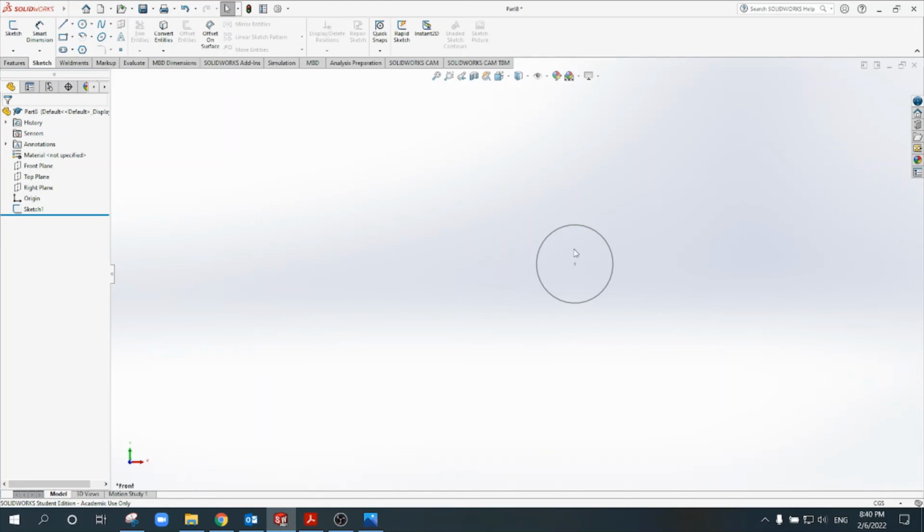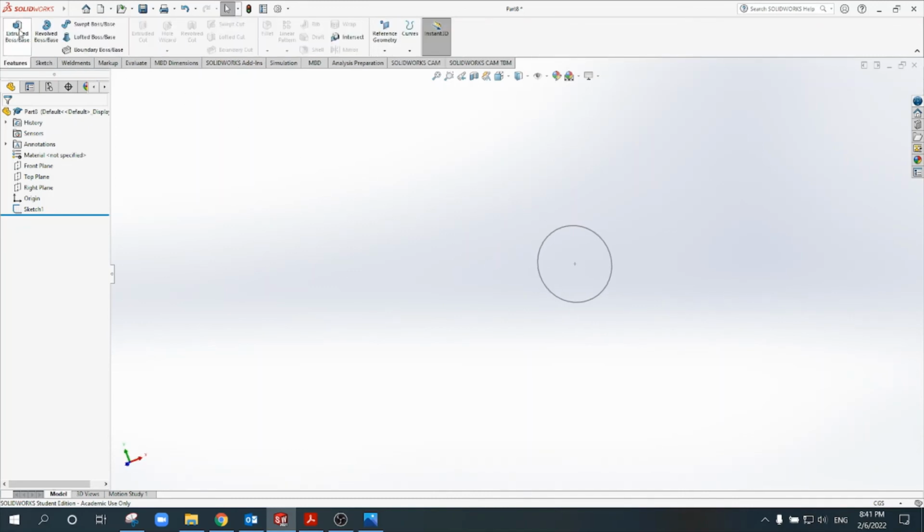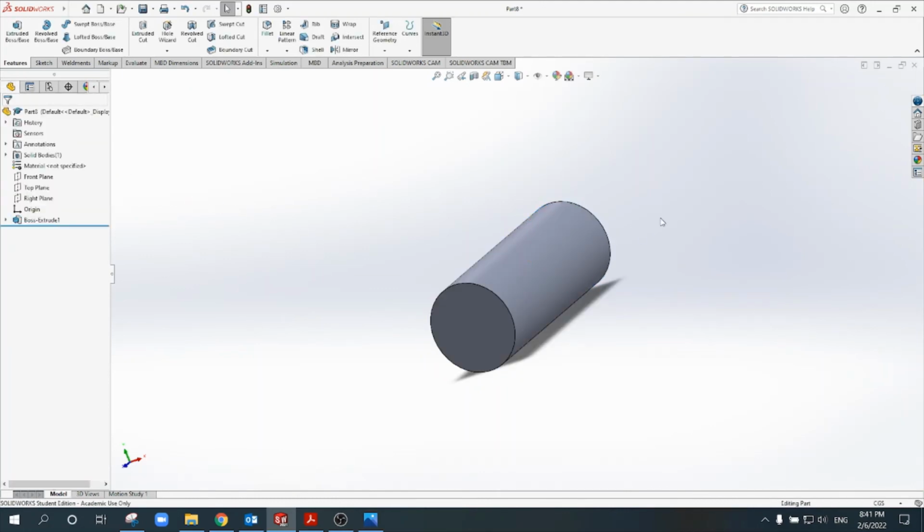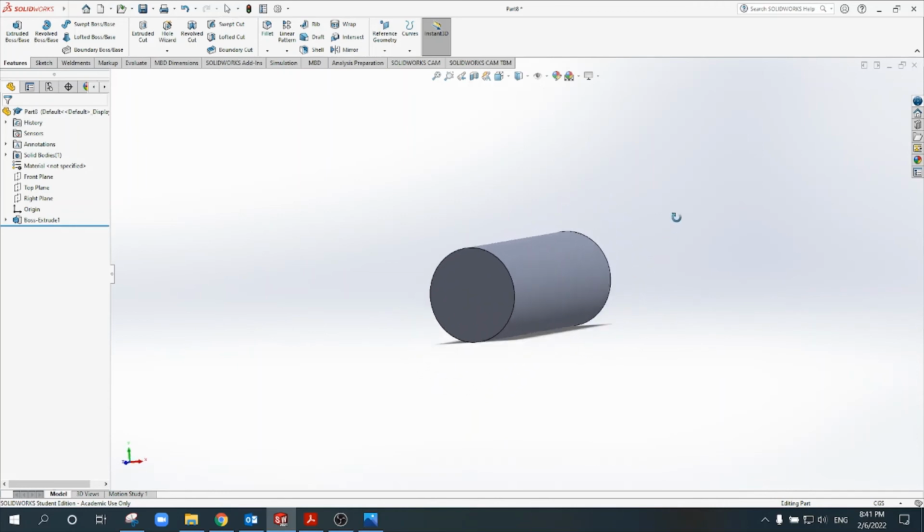If I press the roller in the mouse, I can rotate to look at different views. X, Y, Z will move while I'm rotating. Now, if I'm done with the sketch, I can go to Features and Extrude. If I select the circle, it asks me how much I want to add the thickness. If I type in maybe 20 and then confirm, I have this cylinder. So that 2D sketch, that circle, is extruded now to something like this cylinder.